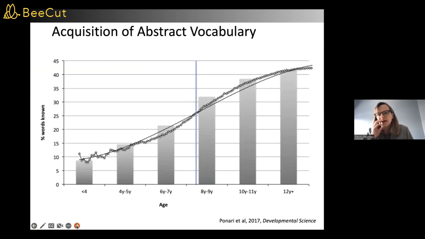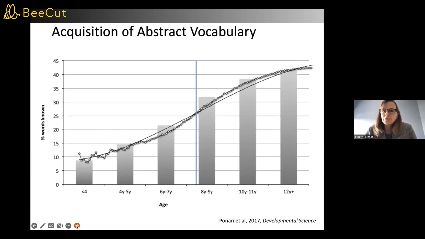So this is an interesting set of data. This is from vocabulary testing across childhood. It's cross-sectional, but this is from a study by Marta Panari. And what she did was to try and say, well, when are kids acquiring these abstract concepts? What age are they acquiring them? And is there any sort of inflection in acquisition that might suggest there's some key moments in acquisition that we could drill into? So what we see is that at around age 4, only about 10% of the average child's vocabulary is made up of what are conventionally called abstract words. But by the time the child is approaching adolescence, this is nearing half of the child's lexicon.